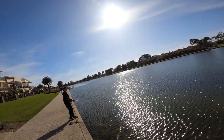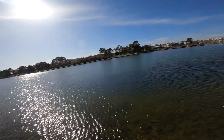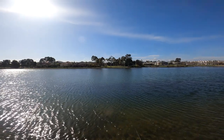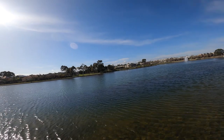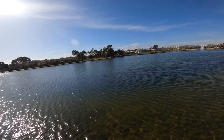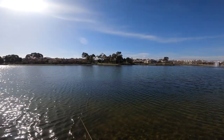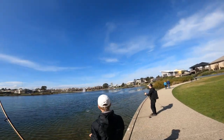Yeah. Wind's not much fun. No. Not at all. Oh, he came up in it, see that? Yeah. He had a crack at the popper. You'll get him on it. You'll get it. You come up to have a crack at it. Oh, and I hooked the one little bit of weed that's there, look. See if I can get it there. On. Yay. Nice.